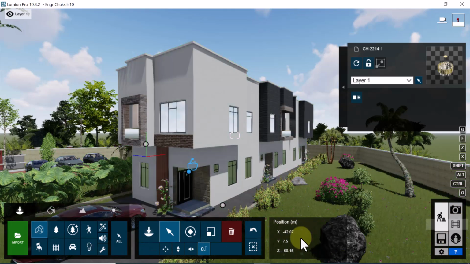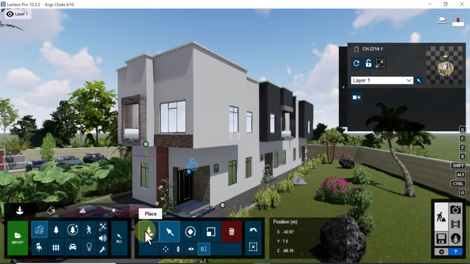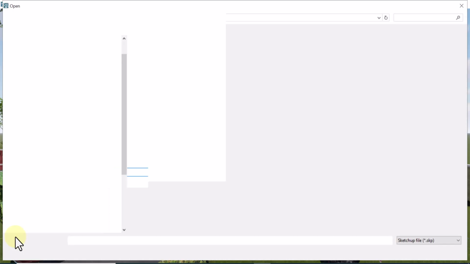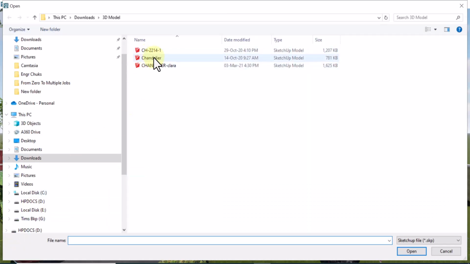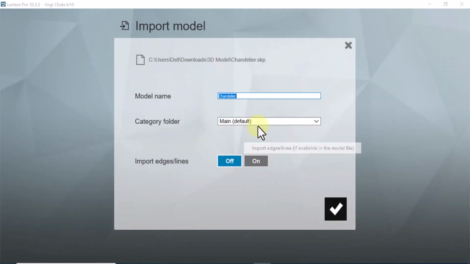Let's go to import more so that you get it clearly. Okay, so I'll go back to place mode, then go to import, select the second one, which I've already named chandelier, click open, and this is the name.